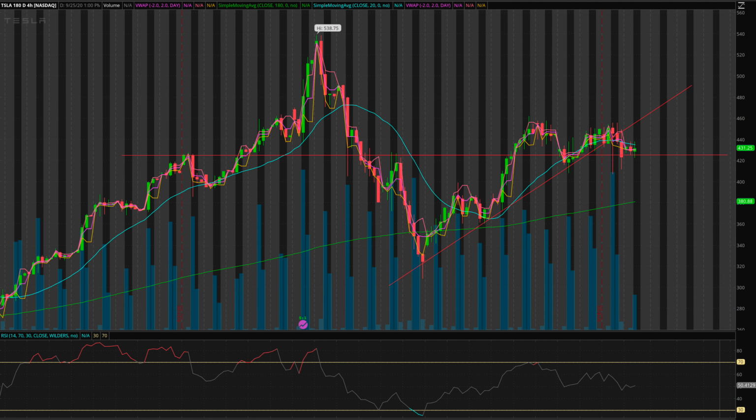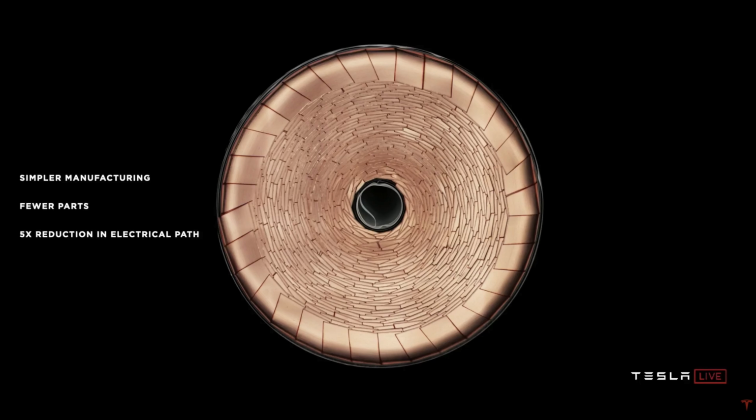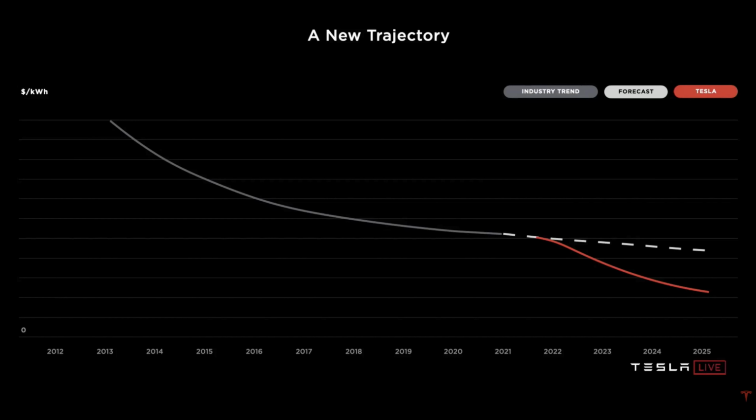We're going to do all of that in 3 major steps. In step number 1, we are going to talk about the financials and the technical analysis, just to make sure that we understand where the Tesla stock price is standing on the day of the announcement. In the second part, we are going to discuss all of the key points that we ended up taking away from the battery day, and we're also going to emphasize the facts that are the most important for the company's evaluation in the future. Lastly, we're going to discuss where the company is headed and what kind of opportunities this technology can offer. Make sure to stick around for the whole video because you would not want to miss out on any information that we're going to be discussing in this video today.